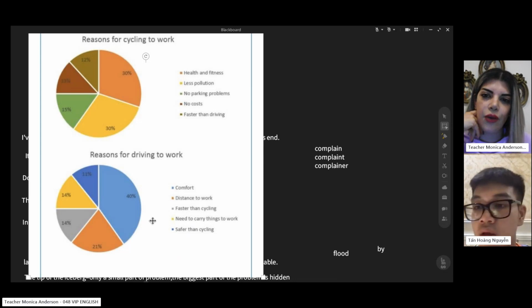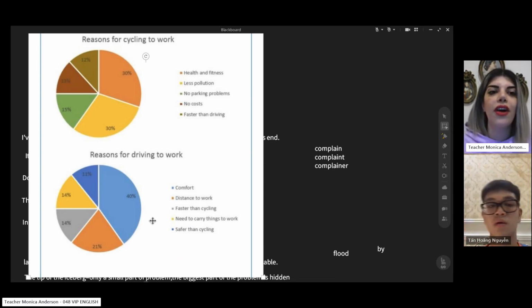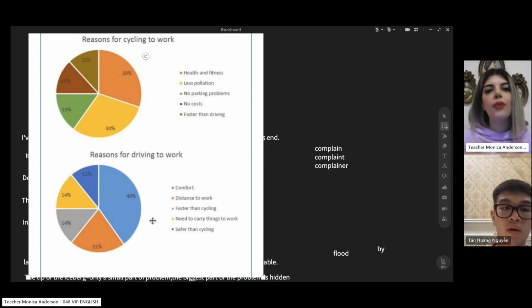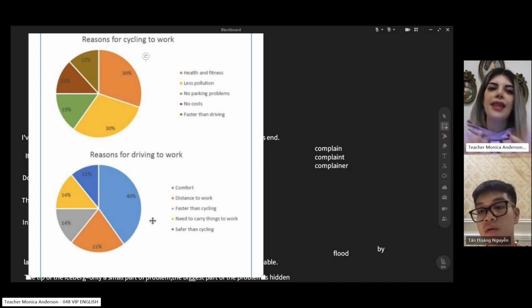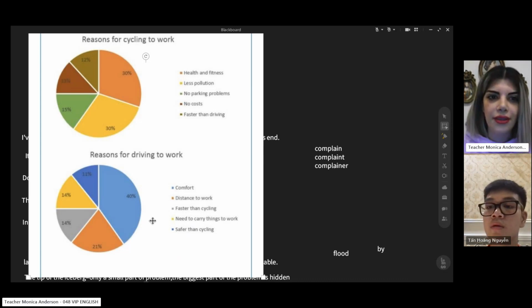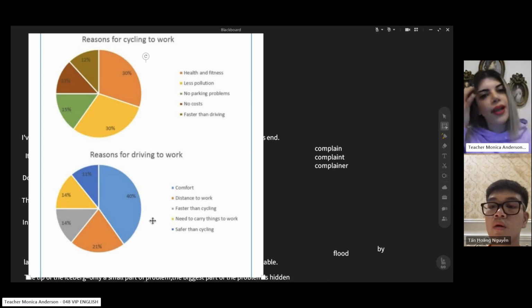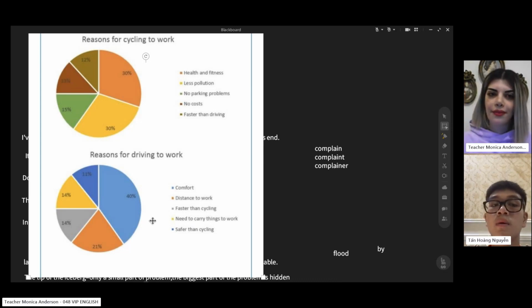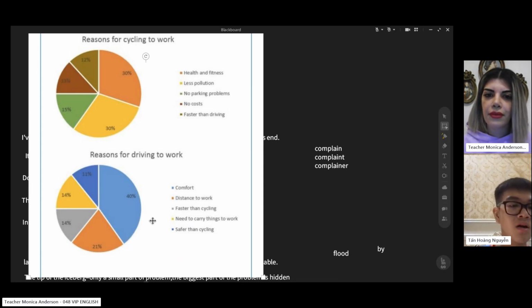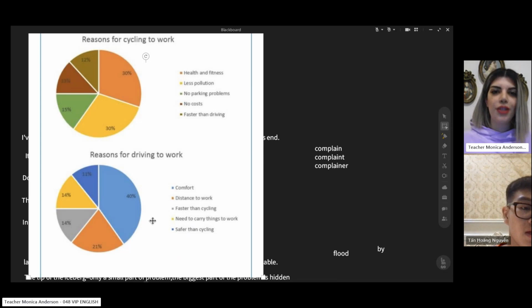Do you want me to give you another example to do at home? This can be your assignment for home. You can write about it and send it to me, and I can correct your writing. If you want, I can send you another example. What about a chart with just one pie chart? Yes, just one pie chart. So you mean something simpler?